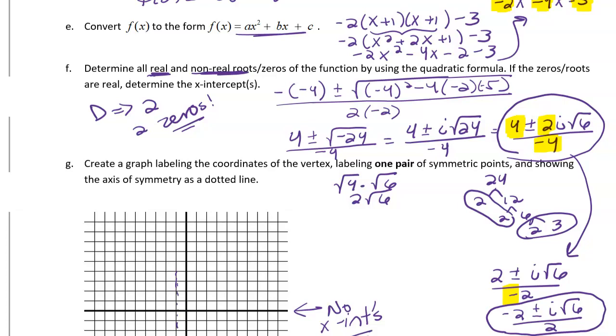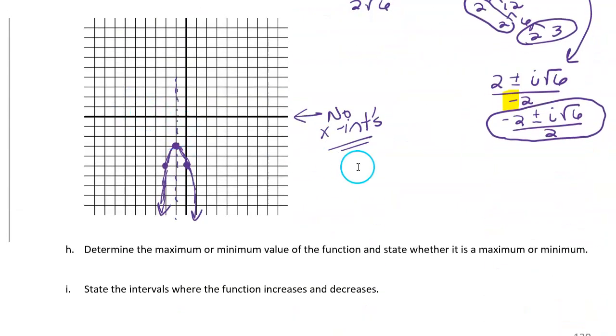So back up here, we ended up with these non-real zeros, and we have found both of them. Remember, the plus and the minus represent 2 separate answers. So that reinforces what we talked about here with the no x-intercepts, because when you have those i's in that answer, they're not going to be actual x-intercepts on the graph. So let's just finish this problem out here.